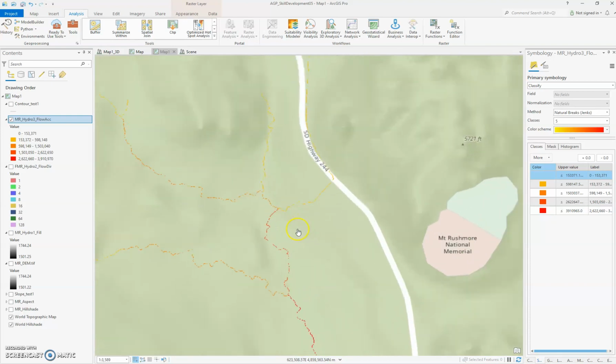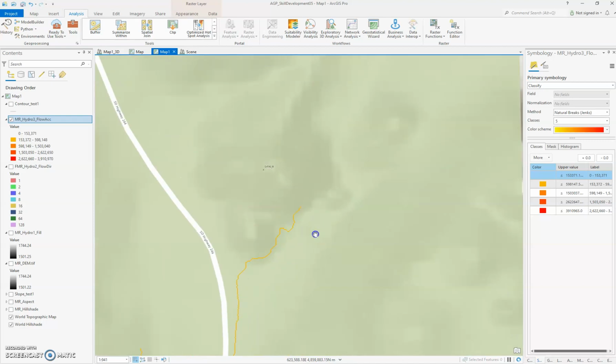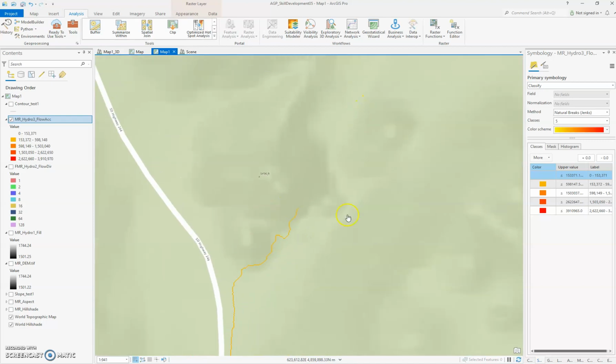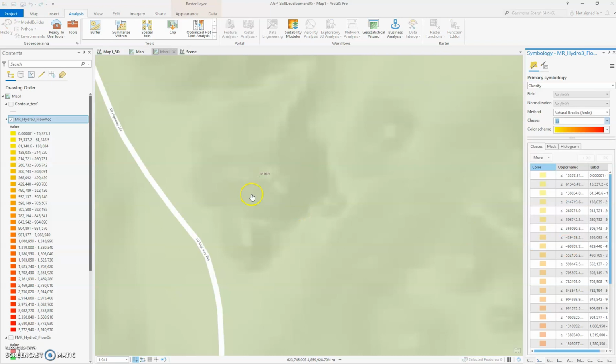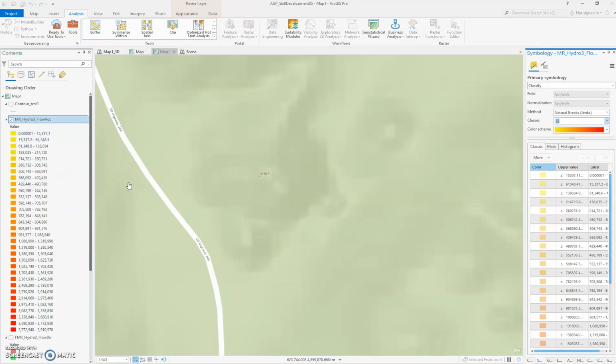And what I'm going to see in the landscape is that I can start following how water is moving, working my way back up into the landscape. Again, it's going to stop at some point though. And the reason it's stopping is because of my symbology. So I could actually crank this up and tell it, I want all 32 classes, give me everything. And again, I'm going to go down to the very smallest number, what I would call the flat part of the landscape, and I'm going to get rid of that.